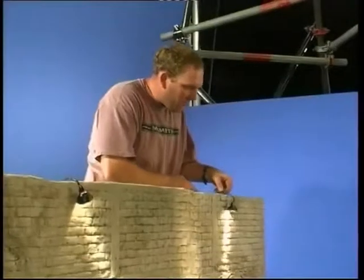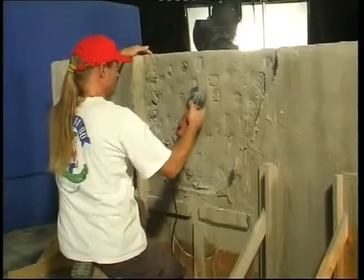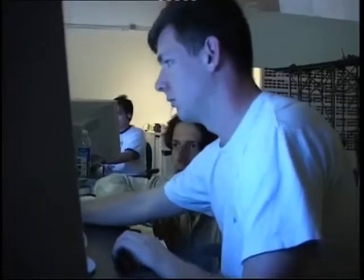And the sequence where the helicopter breaks through the wall, of course, is a combination of blue screen miniature elements and a blue helicopter shape that is flying through this gypsum wall that we shot in slow motion. And we had to make sure that the miniature footage that we would shoot aligns exactly with the live action footage, so it looks like the helicopter breaks through next to Clayton. And this was then combined with a computer animated helicopter, which you see in the next shot.